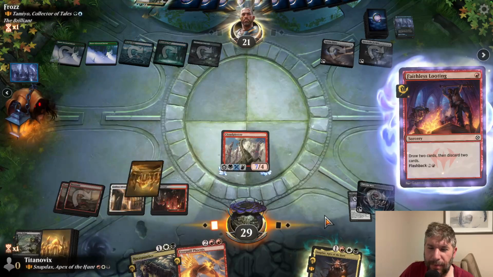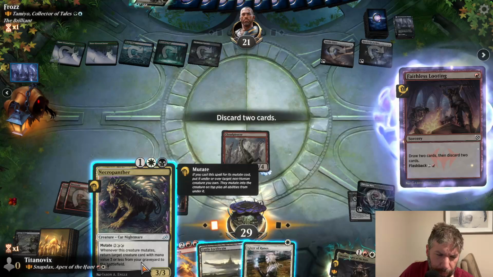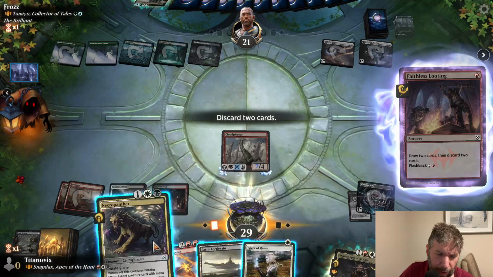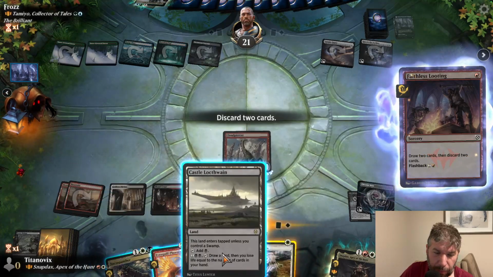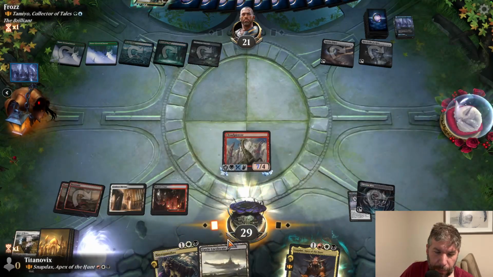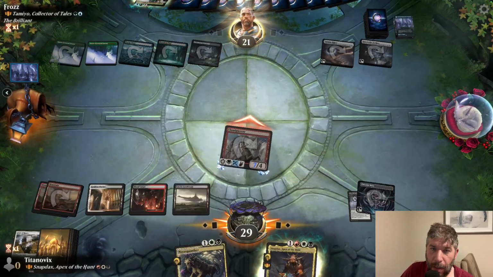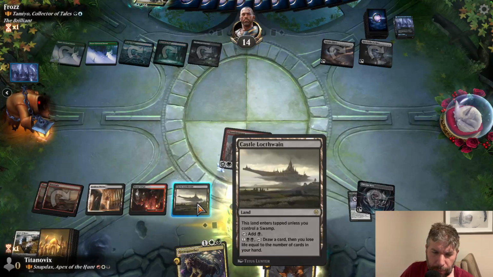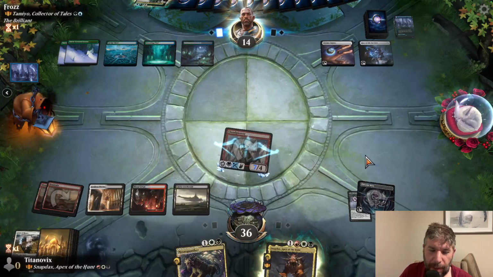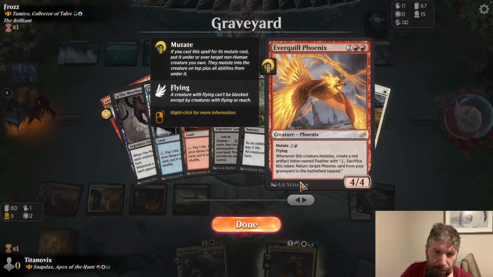Mana Tithe, save me. Mana Tithe, save me, please. If this creature mutates, return a dark creature card with mana value 3 or less. We don't have any of that except this, so. Still can't mutate it. I hate the mutate cards. They're interesting, you know. They are interesting, that's for sure.